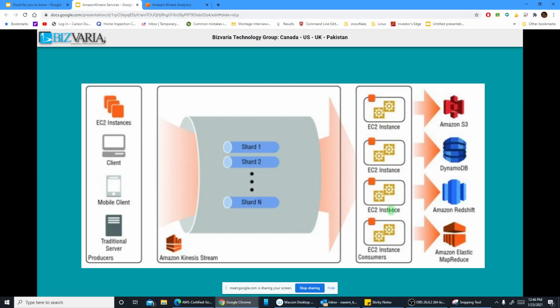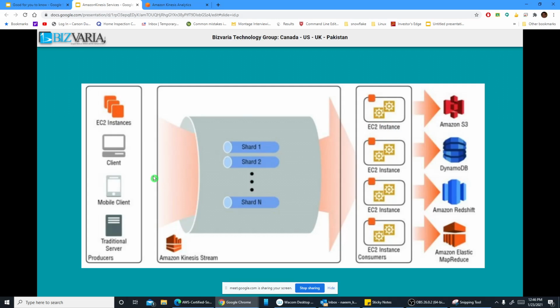There are four servers, and according to the requirement they send the data to the next level. If they need the data in a data warehouse, they send it to Redshift. If they need non-relational or unstructured data, that data is passed on to DynamoDB, and further analysis is done there. If you just want to store the data, you can store it on Amazon S3.